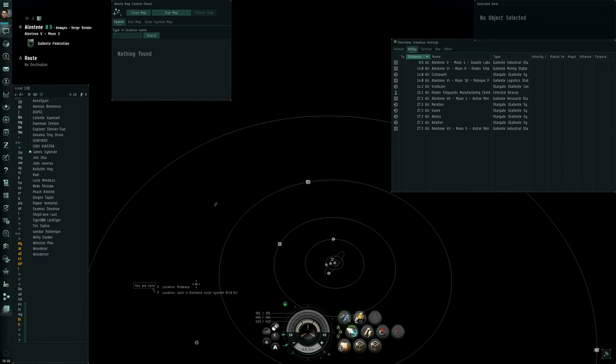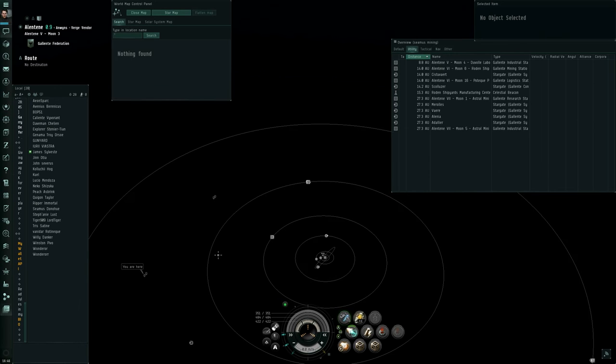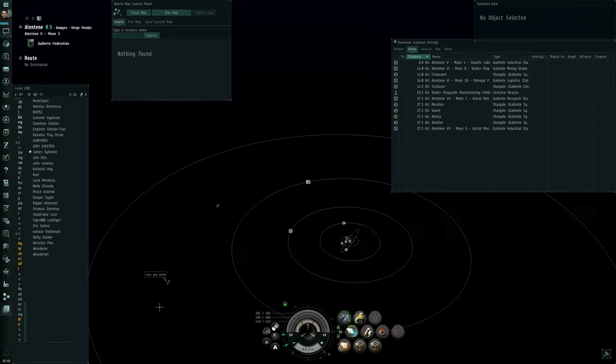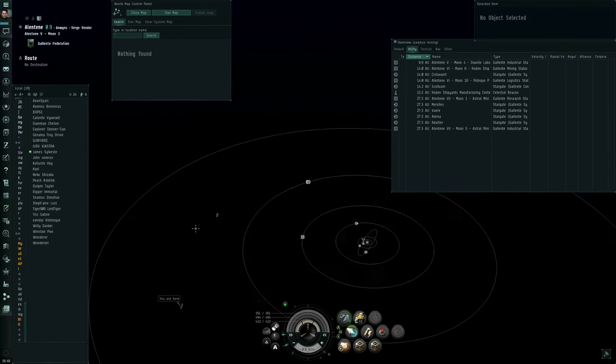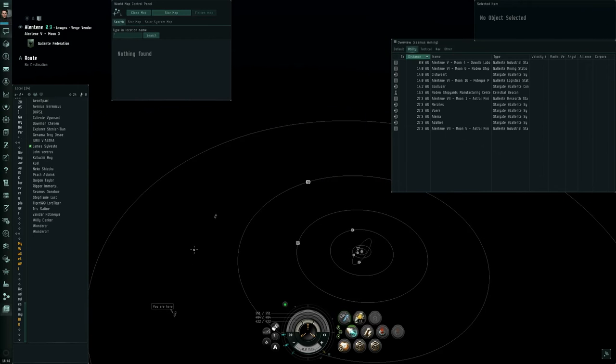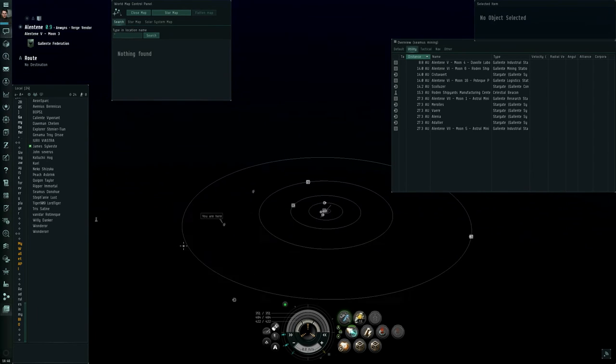This is only 8 astronomical units apart, and I'm in an 8 astro per second ship. So most of the points that I could possibly bookmark are going to be concentrated around the start of the warp and the end of the warp. That's going to be true for any ship that I use, but it's especially true for high warp speed ships, so Tech 1 frigates and faster. But normally I would try to bookmark a point in between here for a proper safe spot.